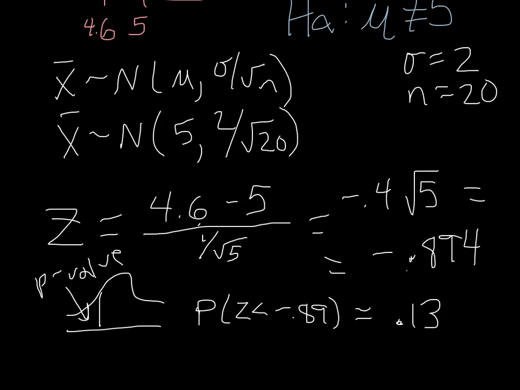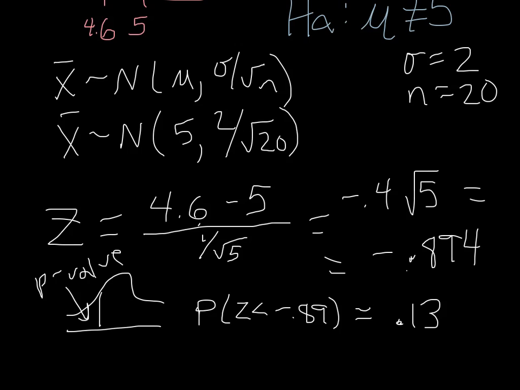So what that's telling us is that there's a 13% chance that you would observe a 4.6, assuming that the true middle was 5. So then the question still remains at this point, is that far enough? And in order to answer whether or not that's far enough, we have to first consider how confident we want to be in our finding. Okay? So this is all fine and dandy, but now since we have a number, we actually kind of did it in the wrong order, but now since we have a number, we need something to compare that to.